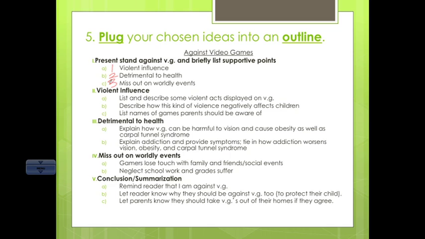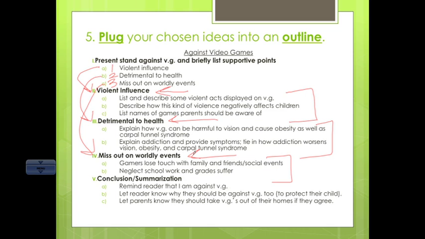So now what we're simply doing is we're taking violent influence and we're creating a whole section in our essay regarding that matter. Our number 2 is over here, detrimental to health, and see, I'm just bringing this down to number 3 like so, right? Okay, so then this information here corresponds and supports that information, as well as this supports this information here, and that supports that. Okay, now that's how to do an outline. I'm still not using complete sentences, okay? There are no periods. These are just sort of like incomplete thoughts, but main ideas at the same time, okay?